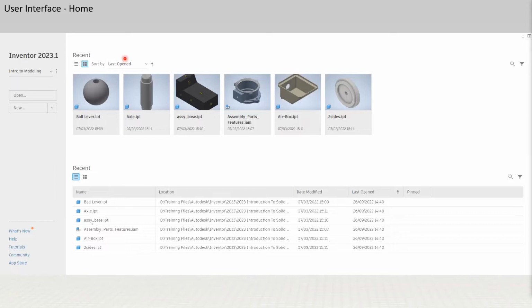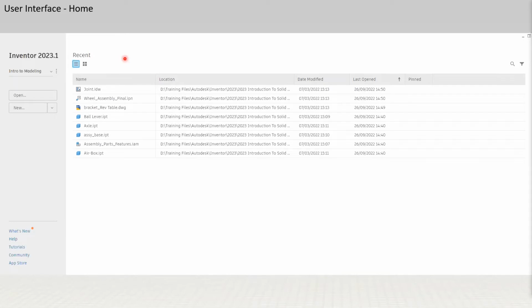We've got the recent list. I'm showing both versions here, but we can show that as a thumbnail or we can show it as a list of information. Obviously, you can sort by name, by location, by date modified, etc. We've got the option to create filters, so we can look at all the work we've done this week, today, this month, etc. You can turn on and off various files. My list has only got 7 or 8 components in it, but I can imagine some people's list will have 50. I think 50 is the default for the maximum number of recently used files.